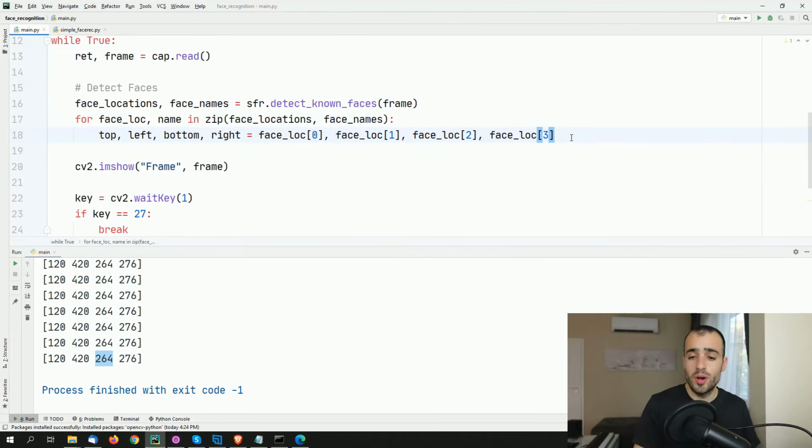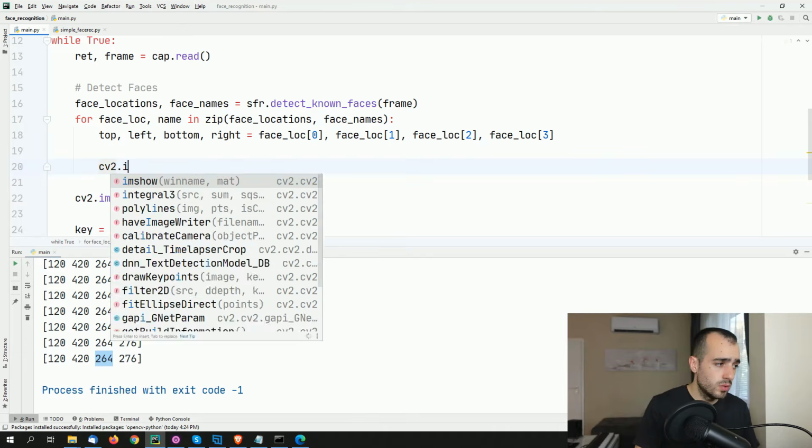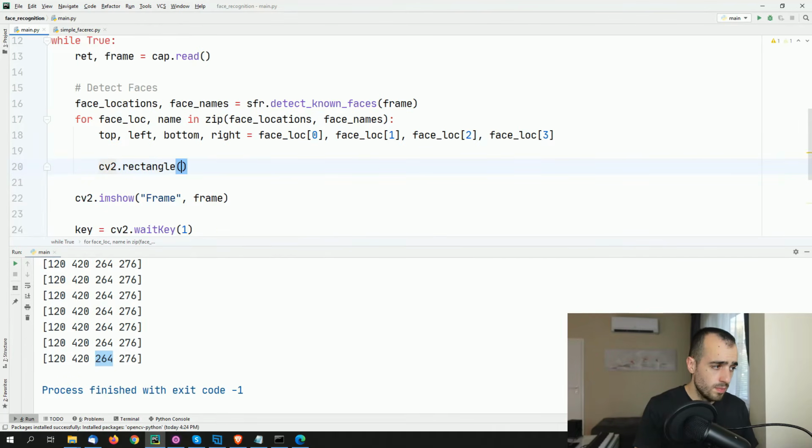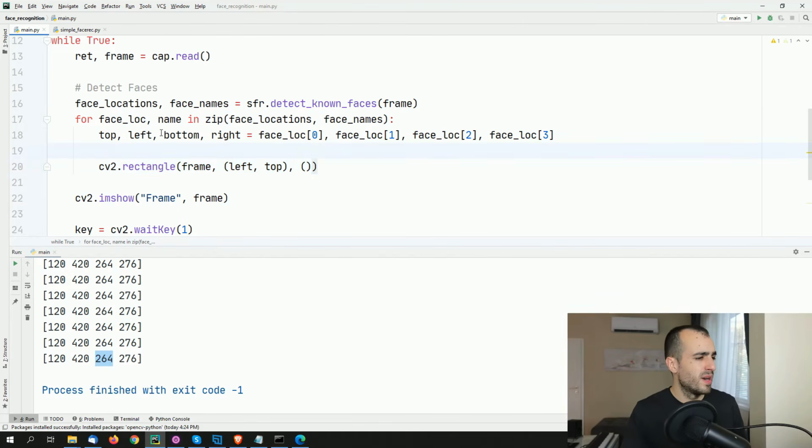Now let's draw a rectangle for this one. cv2.rectangle. We're going to draw the rectangle where? We're going to draw the rectangle on the frame. So frame, then we have x and y, so we have left and top left point. Then we have point 2. Probably it's better just to call this with the coordinates, it will be less confusing.